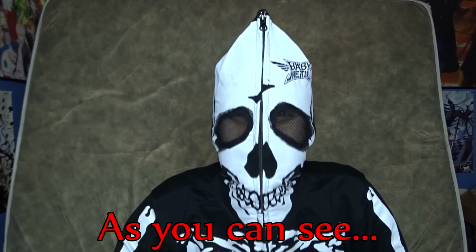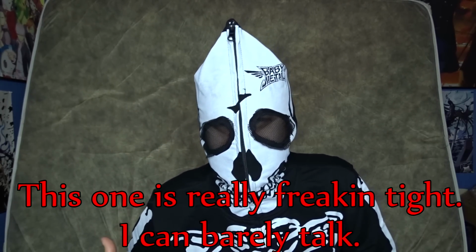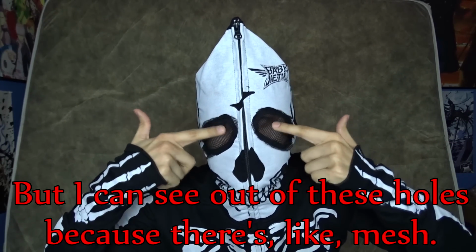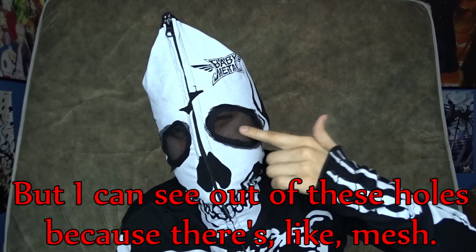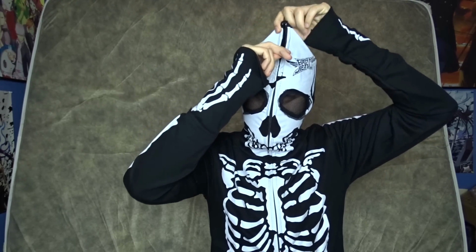As you can see, the hood is like an actual hood. This one is really freaking tight. I can barely talk, but I can see out of these holes because there's like mesh. Hold on. So that is really suffocating. This is like a large, but of course Asian sizes are a little bit smaller.